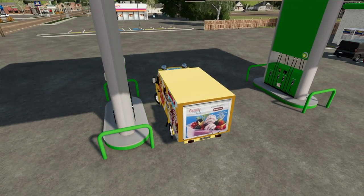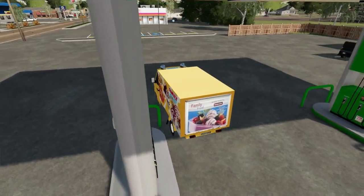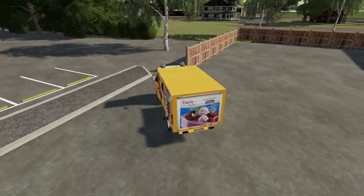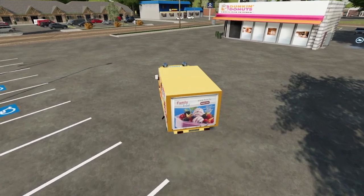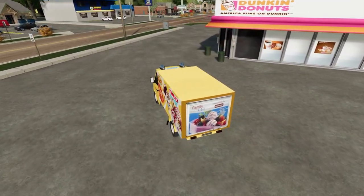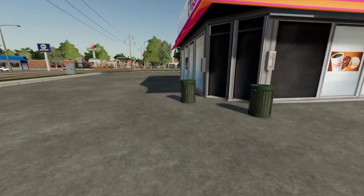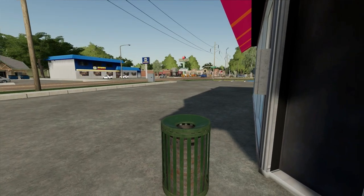Now we got some fuel for the vehicle, now we need some fuel for us, right? Let's go get a cup of hot Joe from Dunkin' Donuts. What do you think? What kind of coffee do you want to get, Bubby? Do you want a hot coffee, a nice latte, or a cappuccino? How about a chocolate cappuccino? Does that sound good? Have a little bit. You don't like cappuccino?